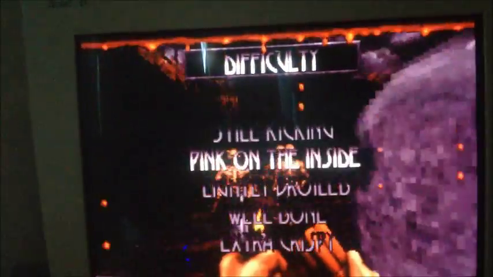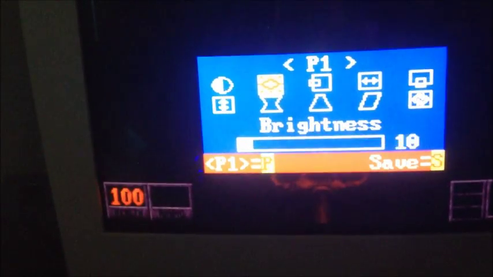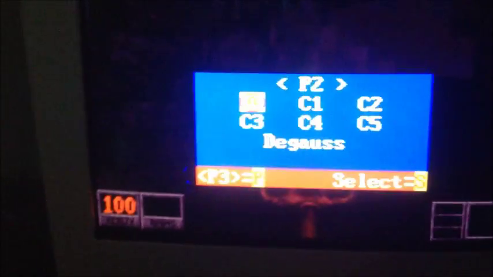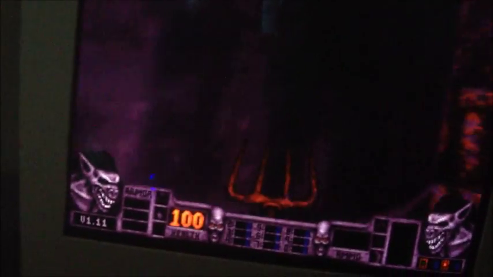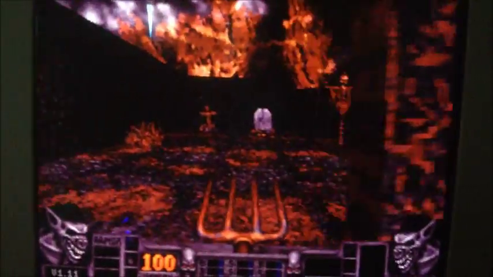Okay, new game. This is the demo version, so. Lightly broiled, why not? Okay, it's really dark, I'm going to just turn up the brightness a little bit. And turn up the contrast. Where is it? Oh, it's already up. Okay, this is going to be really hard to play with one hand. A, jump. Spacebar. I really should have a little setup so I can use both hands, but whatever. Okay.